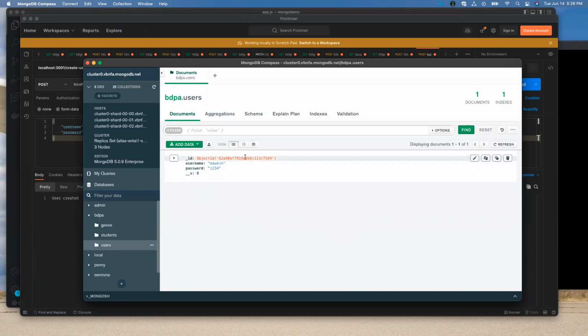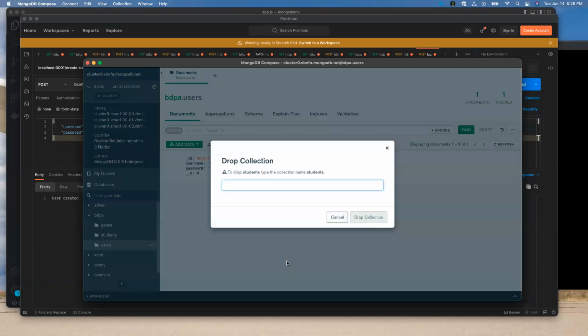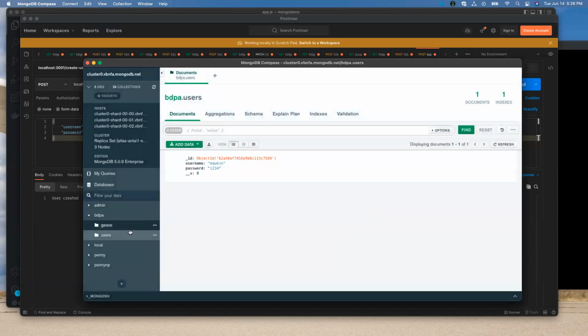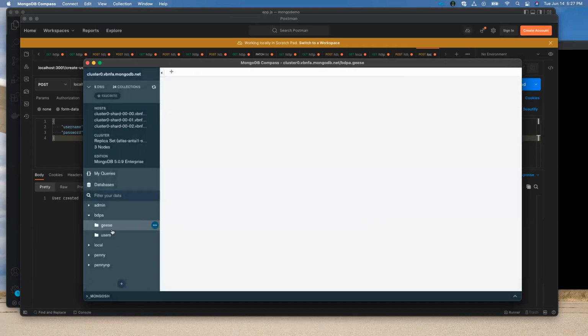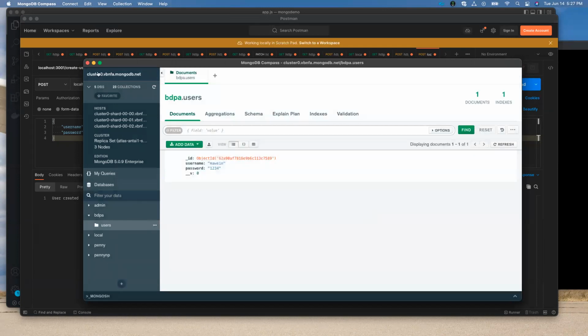All right, so I see users, I see MAWEIN and 1, 2, 3, 4, and I'm going to go ahead and get rid of these other databases so we can drop collection, and it does a little check for when you delete a collection to make sure that you're sure. So you've got to type the name of the collection before you drop it, and we'll get rid of geese. Not going to lie, I'm kind of impressed that that actually worked. Goose to geese instead of gooses or something.